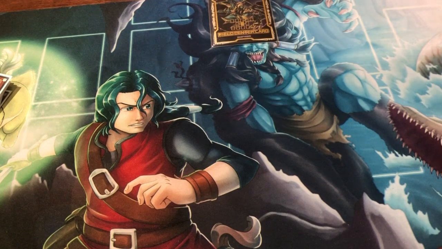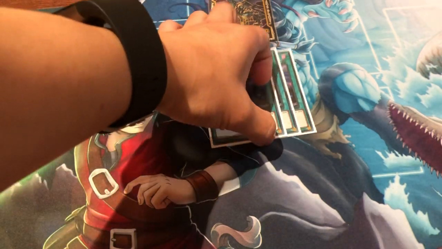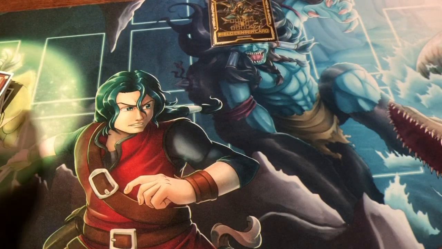For the spell lineup, I decided to play 3 Twin Twisters as a meta call because I don't want to grind against back row decks, and I know I suck at dice rolls. So 3 Twin Twister against like Tricksters, Sky Strikers, Guys, 2 Dracos, it's a must. And it's a discard outlet, so that's why it's really good.